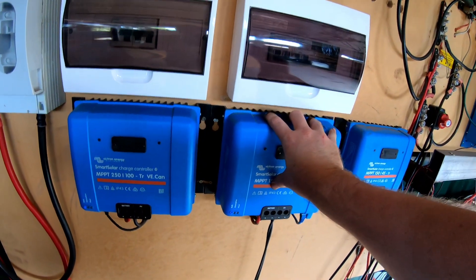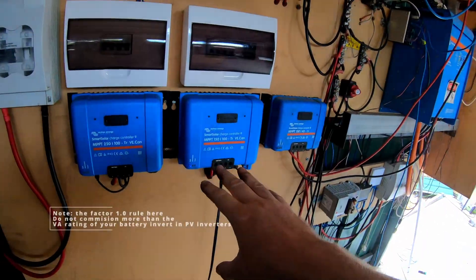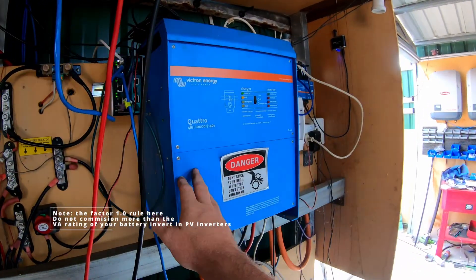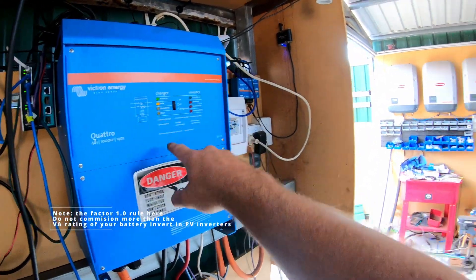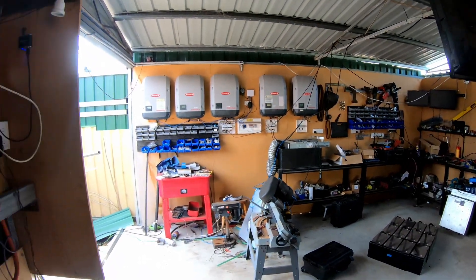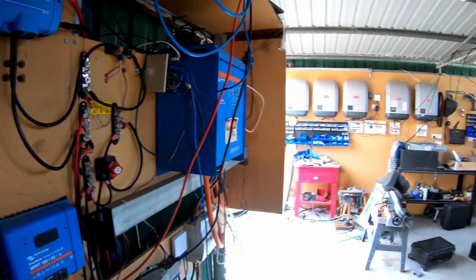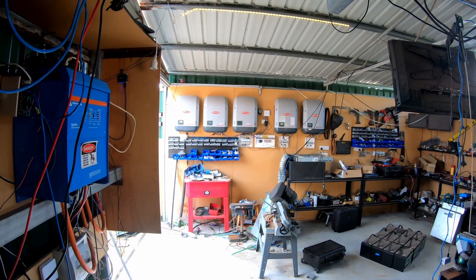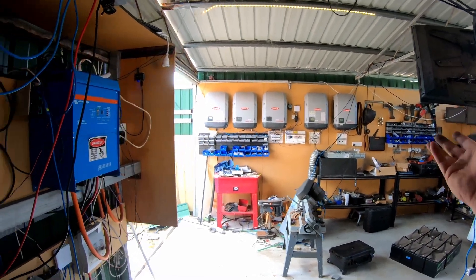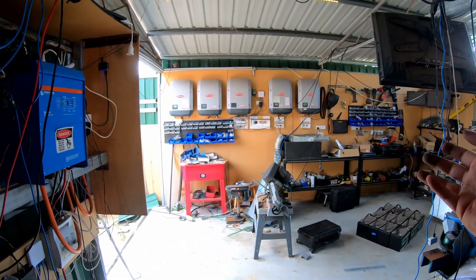People argue this is the best way to charge — I agree, it definitely is — but if you've got a direct-use system and you want to charge, you should totally do a combination. This is awesome. The inverter doesn't have to work hard during the day; you can hear its fan going because it's charging off those, and all of our direct use during the day comes from those too. I feel the criticism of AC coupled solutions is probably a little unfounded — it comes from people who don't actually have their own AC coupled solutions. For me this is awesome — I'm getting power from two different types of solutions, which is very diverse.